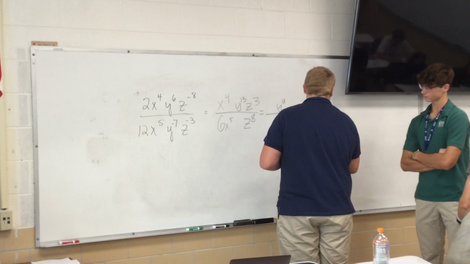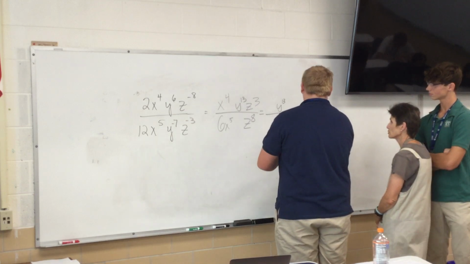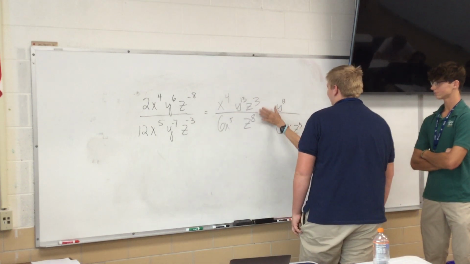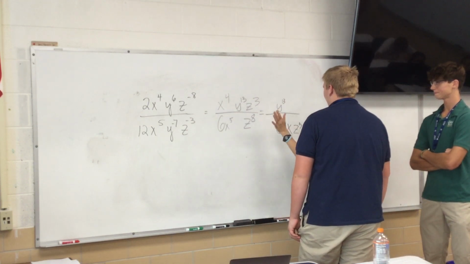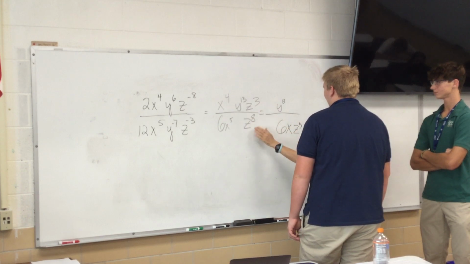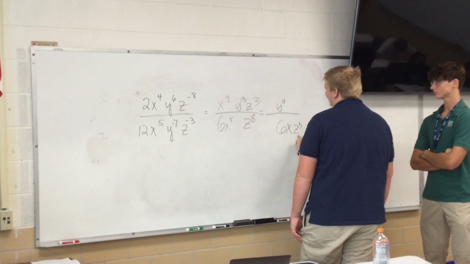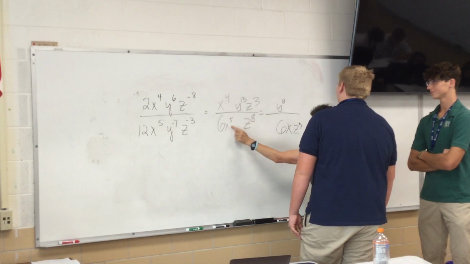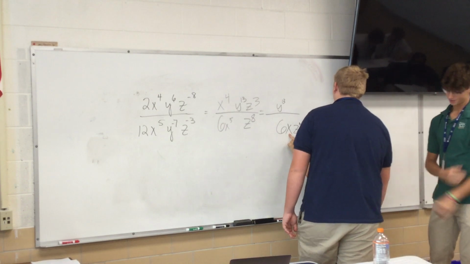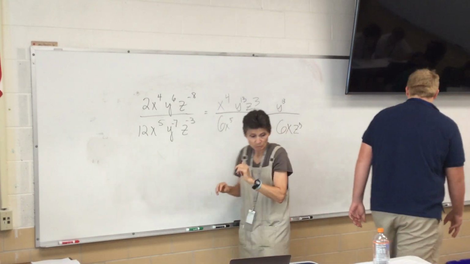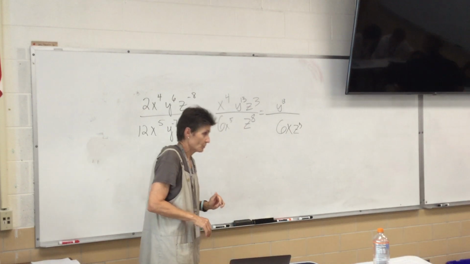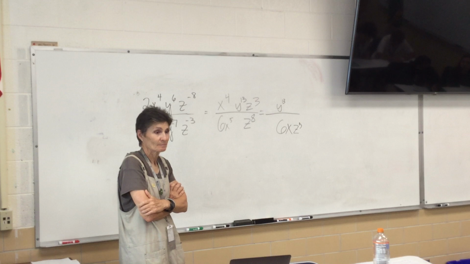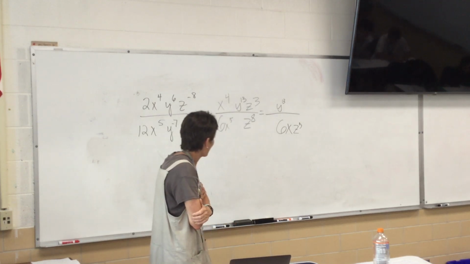You make some mistakes. I want you to look, you got 3 of them on the top, you have 8 of them on the bottom. Forget the rules, doesn't it just make sense that when you start canceling, it's gonna be leftovers on the bottom? Doesn't that make sense? So just the same thing here, got 4 on top, 5 on the bottom, so the extra one. Okay. Don't get all hung up with the rules. I mean, rules are good, but. All right, anybody have a question about that? That's what I ended up with.